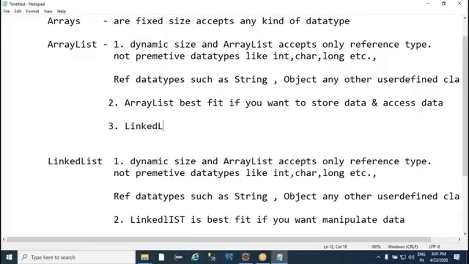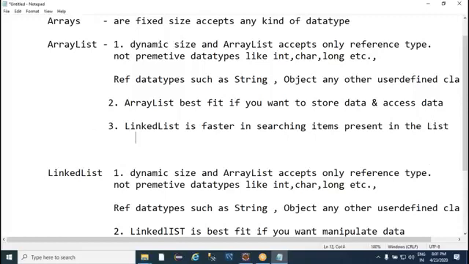the array list is faster in searching items present in the list because it is index based.